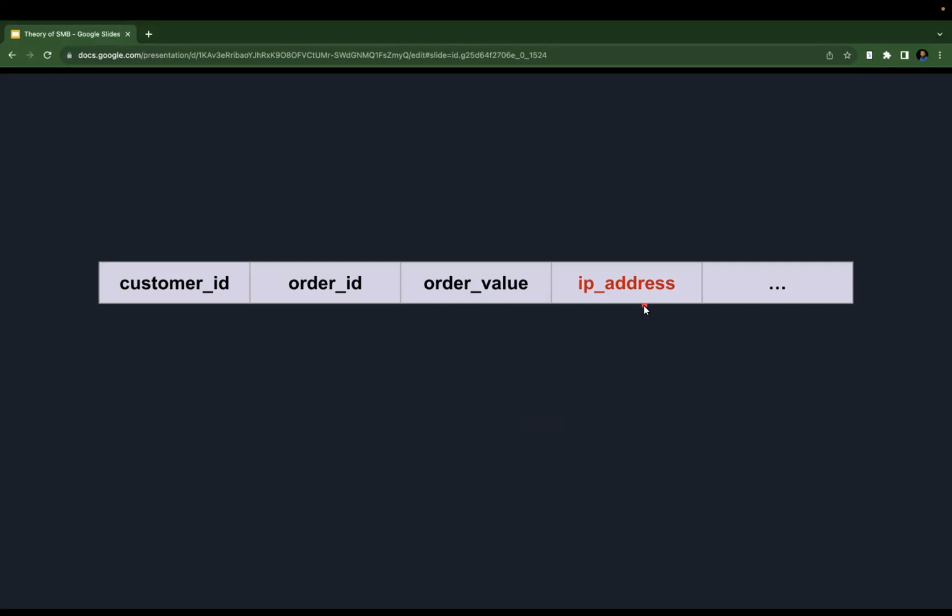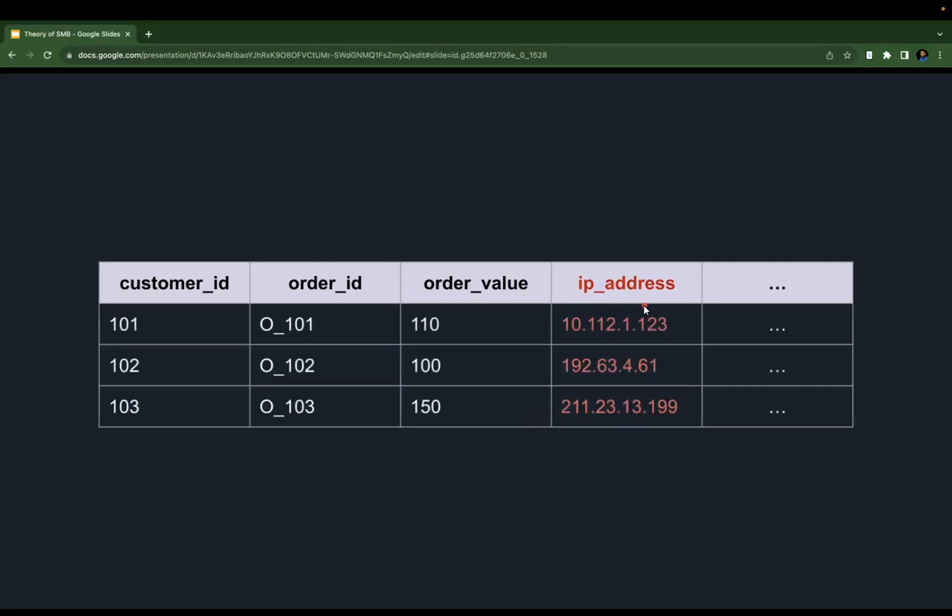It has to be handled with care. We cannot store the IP address in the raw form as shown here because of compliance and regulatory reasons. However, we can store the IP address in encrypted form and we can decrypt that whenever it is needed. The idea is do not store these sensitive fields in their plain text or raw form. Rather, encrypt it and have access controls around who can decrypt it.